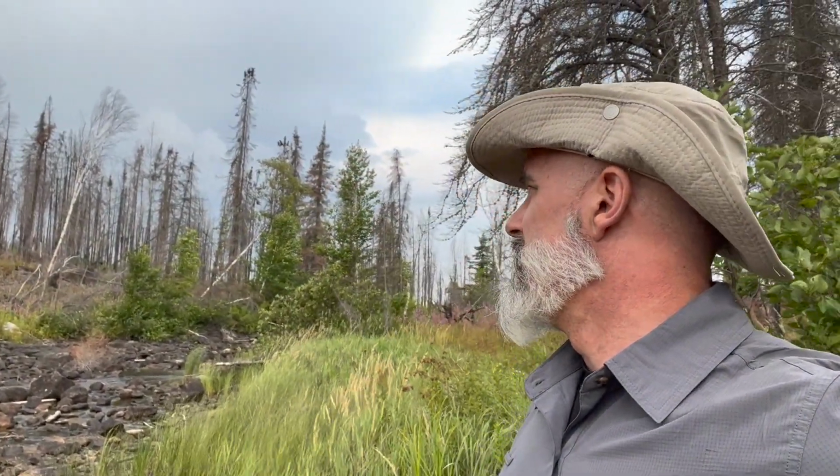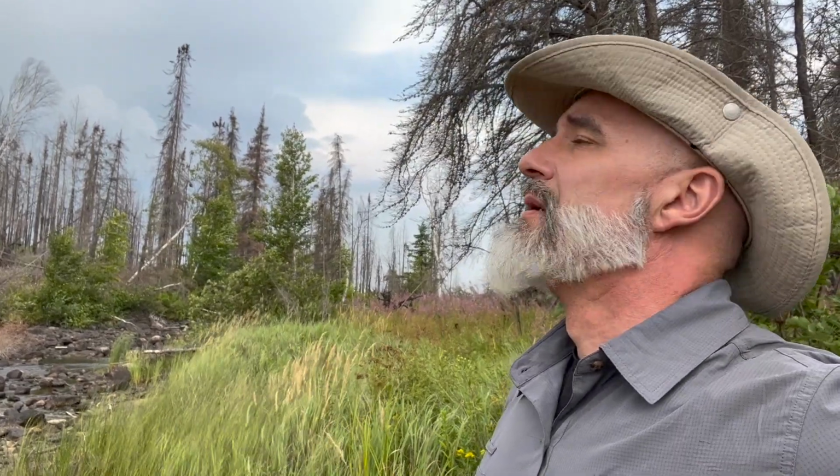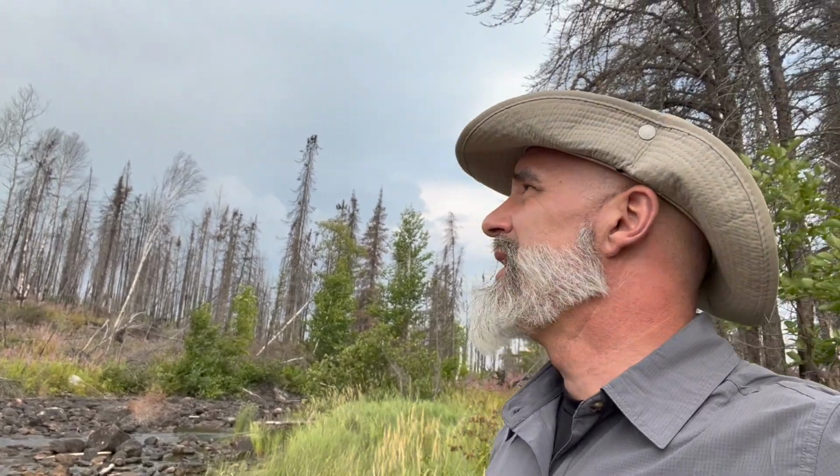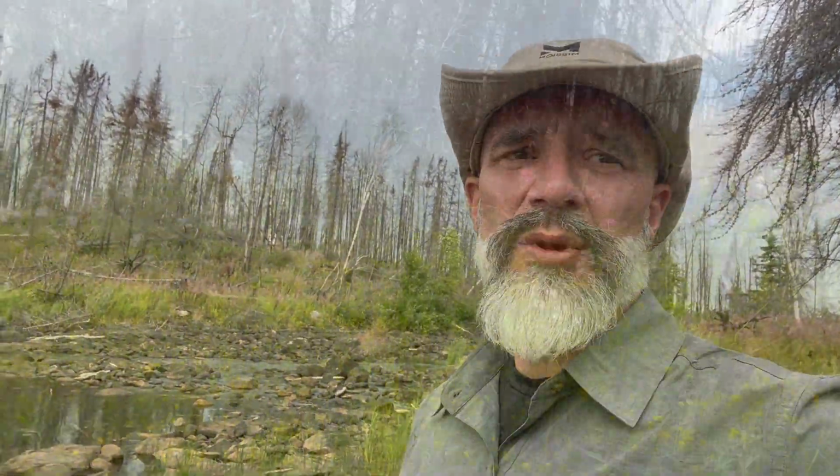I made it over with everything, but it is thundering all around me. Can you hear that? I don't think I can set out across the next one, and it is blowing like crazy. I'm hoping this is going to blow through and skirt me. I think I'm going to hunker down for a few minutes and hopefully this blows over.